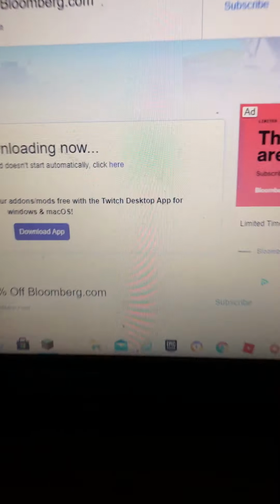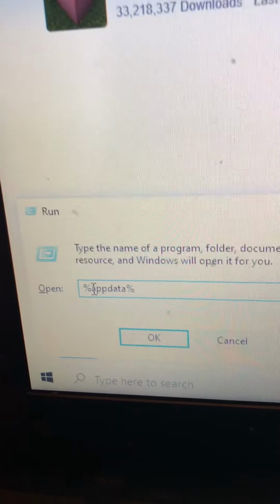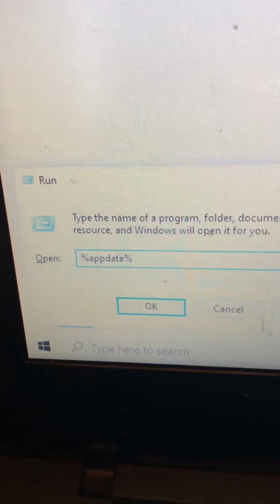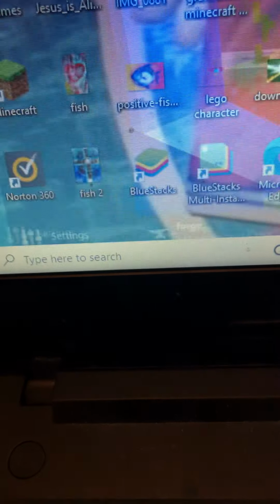Drag that in to here. If you haven't stuck that thing in, I will show you now. That word there, if you type that into the run, it should work. I'm just going to click cancel, click X, click out of that, go into Minecraft, run it again, and click that. It should be loading in, I've got my skin all ready.